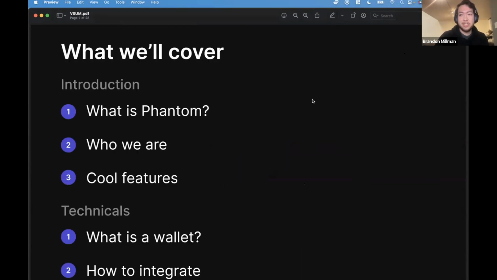I'm going to jump straight into it. So just a couple of things about what we'll cover here. Basically, we'll quickly go over what Phantom is and a couple of things that you can do with it. A couple of notes about who we are as a team. A couple of cool safety features that a user may not normally happen upon when using Phantom that I wanted to highlight. I have some interesting technical implementations. And then for the back half, jumping into a couple more technical topics, talking about exactly what a wallet is, and if you're a Web3 application developer, how you might actually go about starting to integrate Phantom.